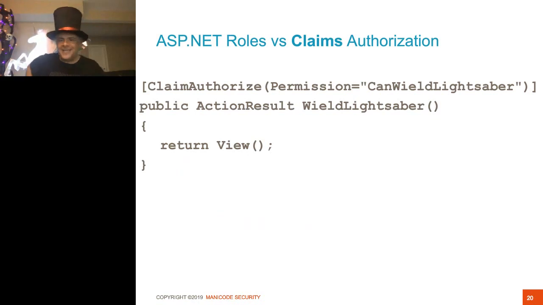Now, if I go back in time, look at the beginning of .NET, as early as .NET 1. .NET was one of the early leaders in claims-based access control. It's more tricky to use. Not every developer uses it. But I want to point out that .NET had their act together for a long time. Like, I'm claiming authorized for the permission can wield lightsaber. If so, then go. This is not about the user's role. This is not about who the user is. It's about, are they allowed to run this particular feature? And I can code like this and never change that code ever again. And that's a big deal.